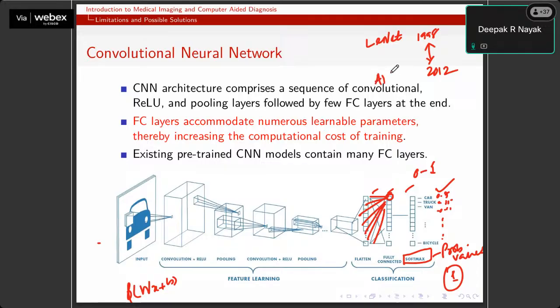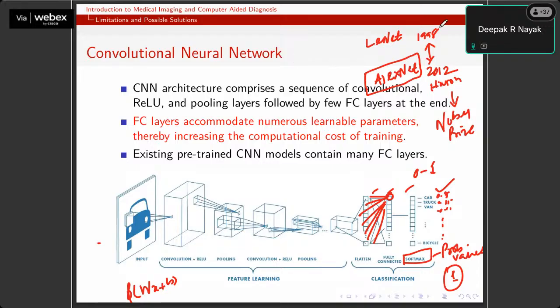In 2012, one architecture came into the picture, known as AlexNet, proposed by Professor Hinton and his group. Professor Hinton is also the developer of many algorithms, including the backpropagation algorithm and autoencoders. He has proposed a lot of concepts, including capsule networks. He has also recently been awarded the Nobel Prize in the field of physics. He has contributed a lot to the field of neural networks. Backpropagation is his major contribution, and AlexNet has shown the path towards developing convolutional neural networks, which everyone is using to solve real-world problems.